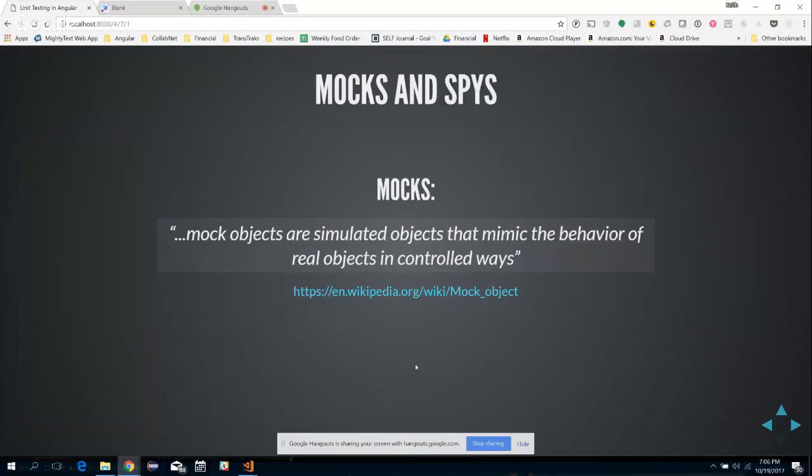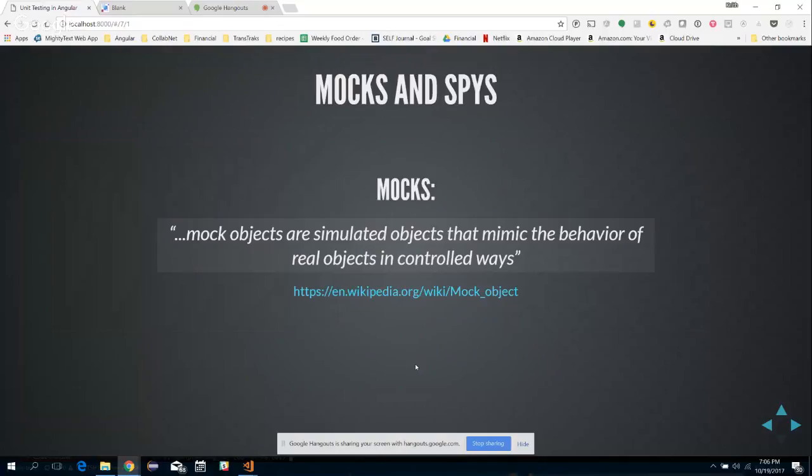So it ends up being a new class that has a very similar structure to the class of the service that you're trying to use. And it gives you control over it. It allows you to include spies on different functions. I'm missing some slides, so I will talk you through spies.